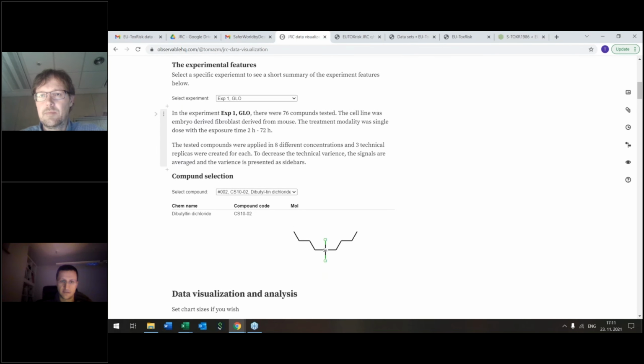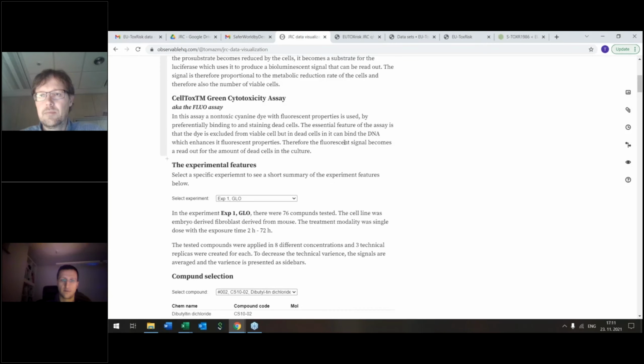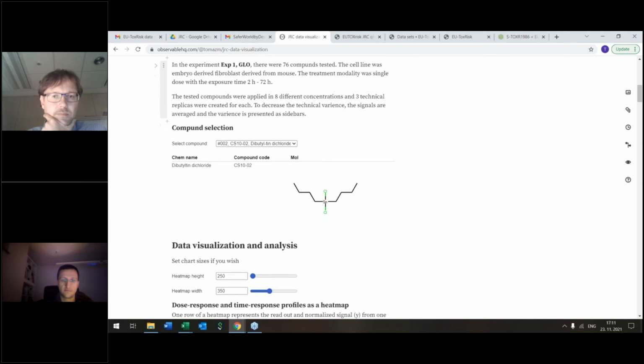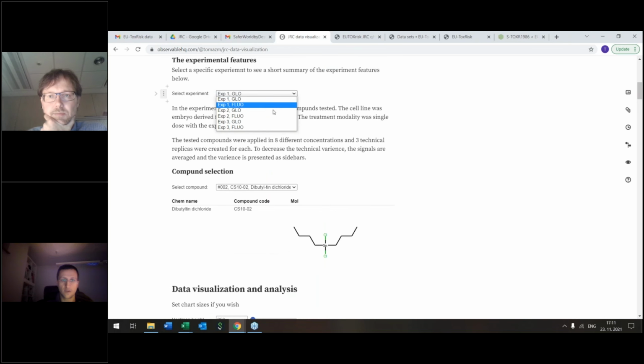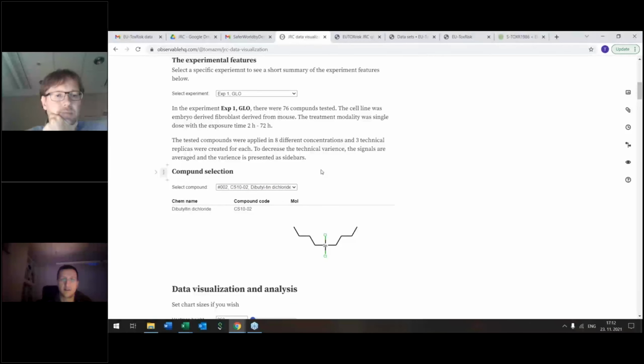So, for example, this is a notebook based on data provided by JRC, data that Peter also showed briefly. Here, basically, the user can pick an experiment. Each experiment generated a separate data set, and we will see how data was then organized. By picking a data set and then selecting a compound, all these lists are automatically updated from the cloud.